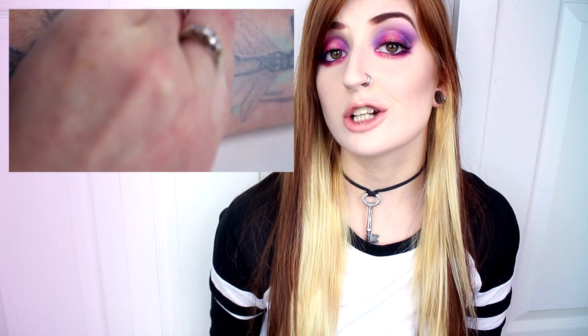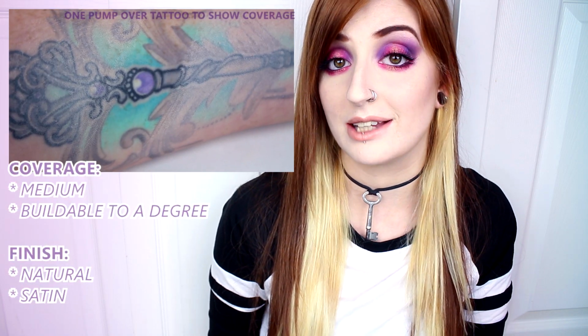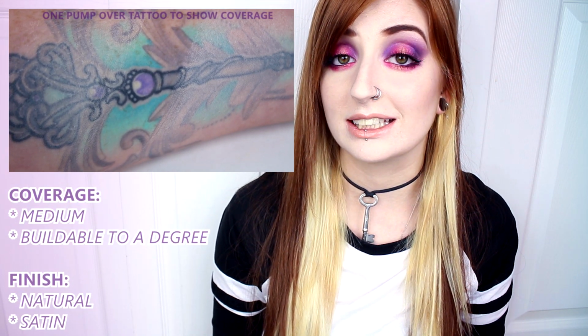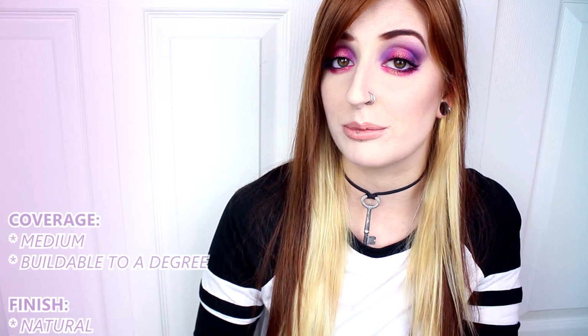The formula is a fluid liquid consistency, not too thin where it becomes runny, but also not too thick where it becomes difficult to blend. It's a happy medium. The finish is incredibly natural on the skin, and depending on how much product is applied, it can lean towards a satiny type finish.